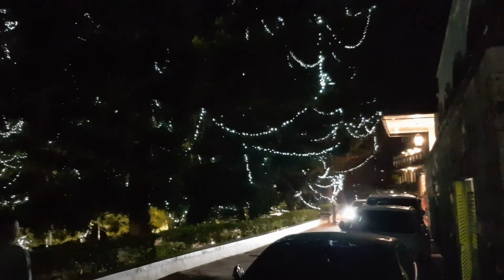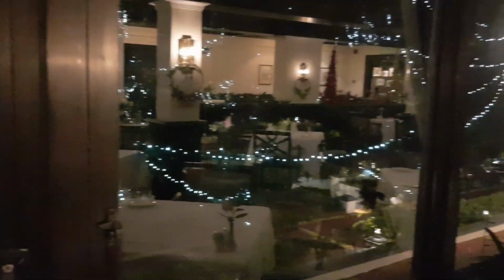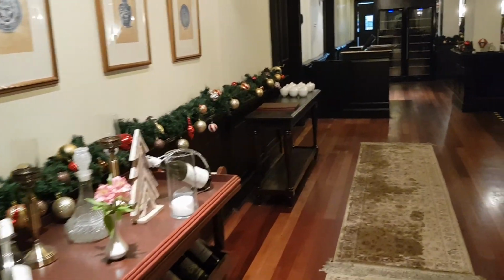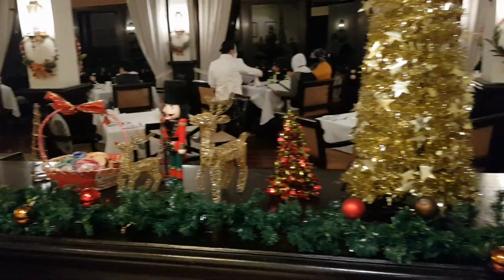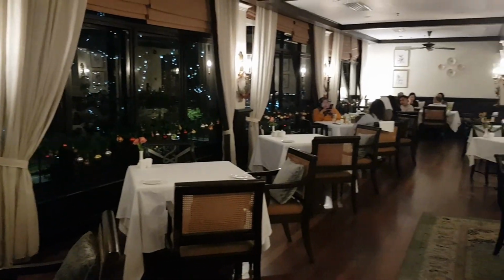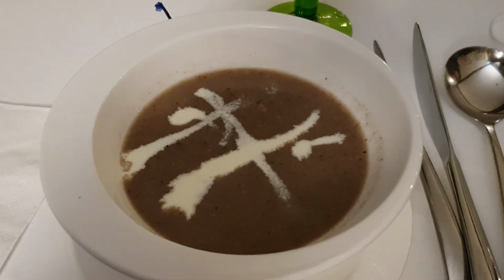Now we are at the Jim Thompson Tea Room having afternoon tea. And you guys hear what I hear? There's some relaxing piano music playing in the background. I would say this room is actually a great place to have afternoon tea because there's some great view looking outside and some nice weather going around. Of course, also this sitting in front of me, this three-tier afternoon tea set.